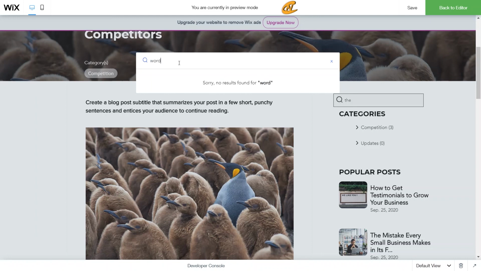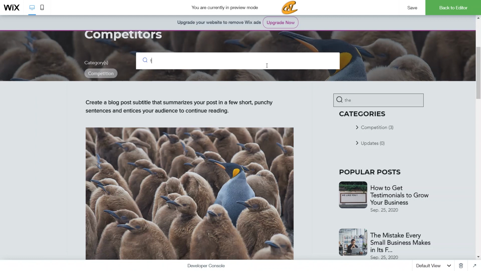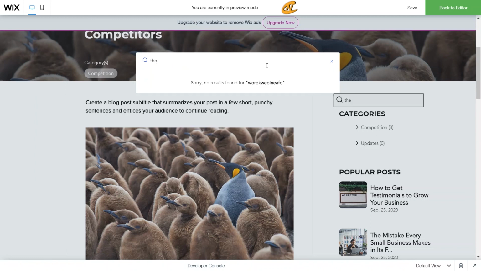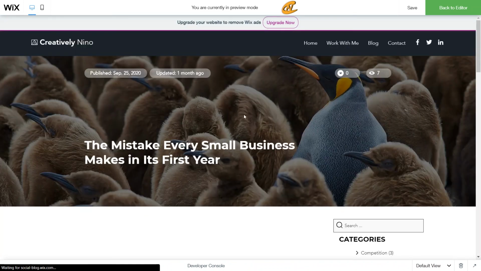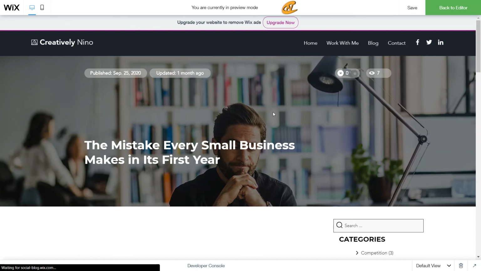Then as we key press on, it will reevaluate whatever is in this input item and place that within the text element. So I'm going to exit that and type the word "the" again. Essentially it's going to find that word and search those items. As you can see, it searched the items, and I'm going to press the mistake that every small business makes, because I'm very interested in that. I'm going to click that, and boom, it goes straight to my post.